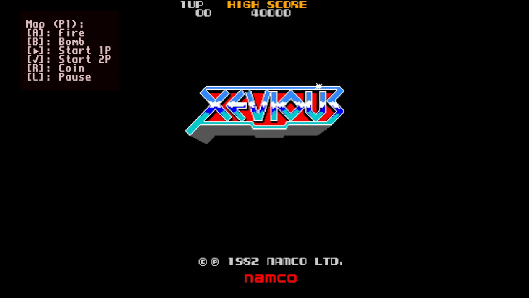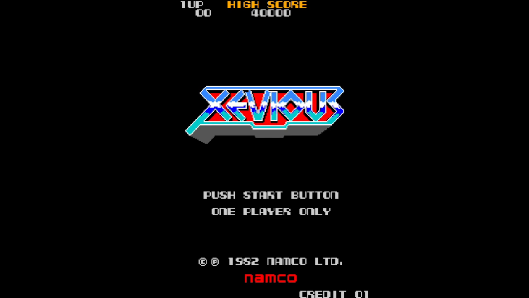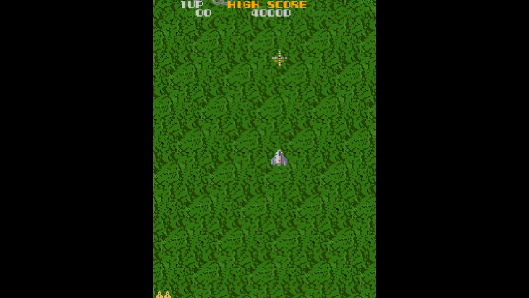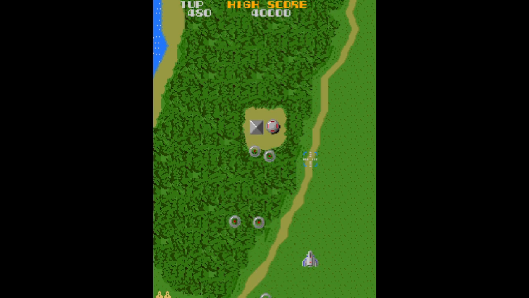Boy, its power on self test takes a while. Right, left, down, up, fire, bombs. Player one start, player two start, coin, pause. Yes, save the settings. Give the coin. Start. So in this you can fire ahead into the air and you can also bomb the ground. Very reminiscent of a later game called Raiden, that's what it's called. Anyway, pretty nice unique shooter game.